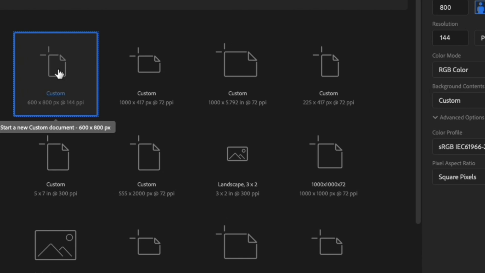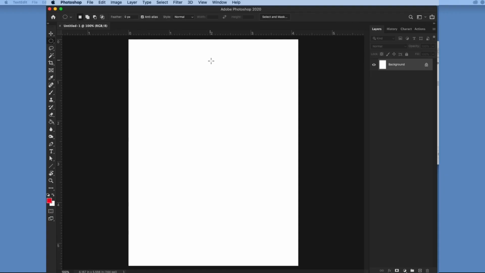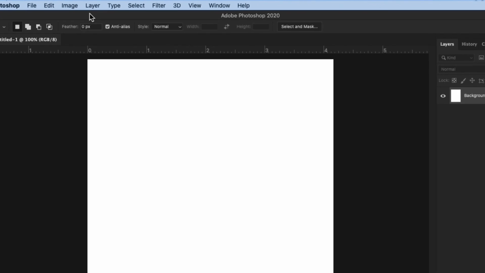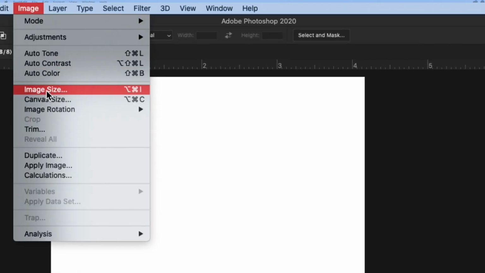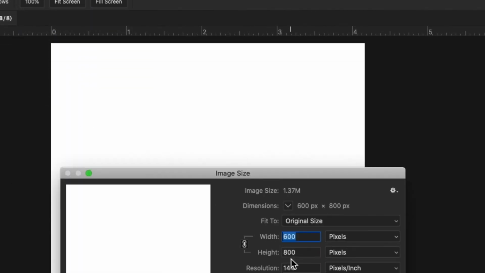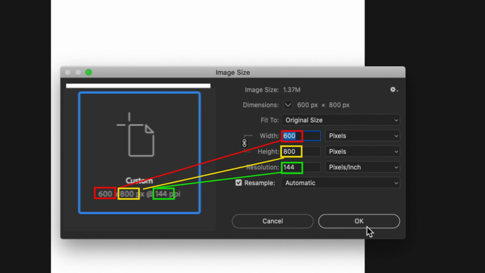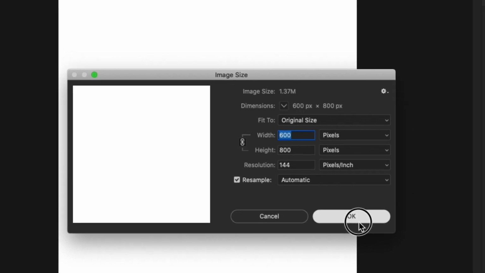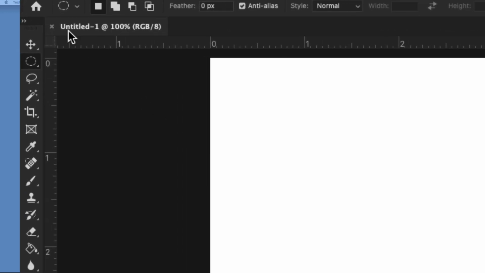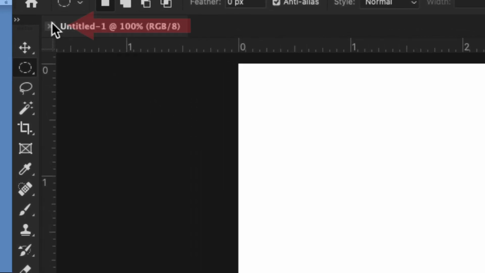Otherwise, just simply watch. And when I finally open this canvas, I'll click on the menu under Image, Image Size, and a dialog box will appear showing me the dimensions of this canvas. And these dimensions match the information under the icon that we clicked. Let's go and close out the document by clicking on the X on the upper left.